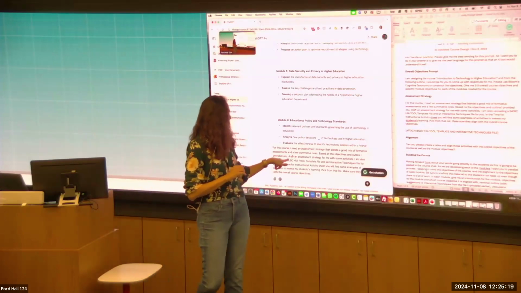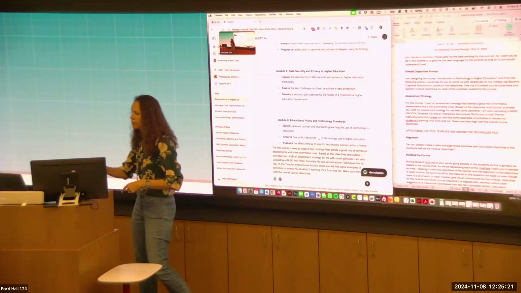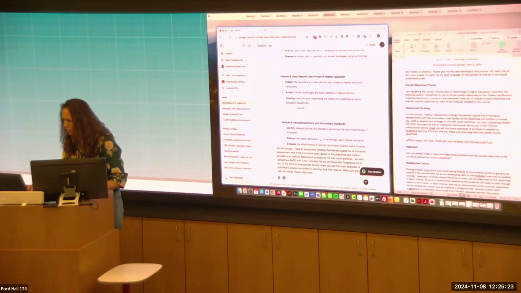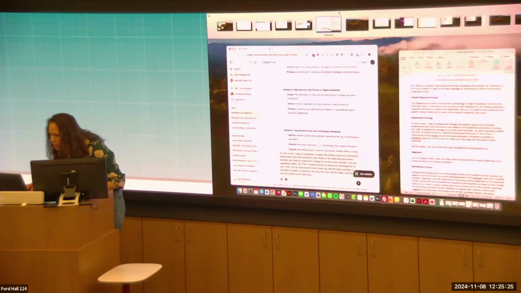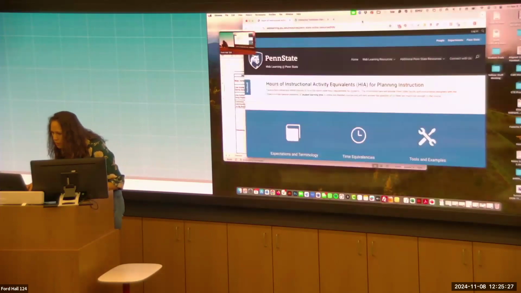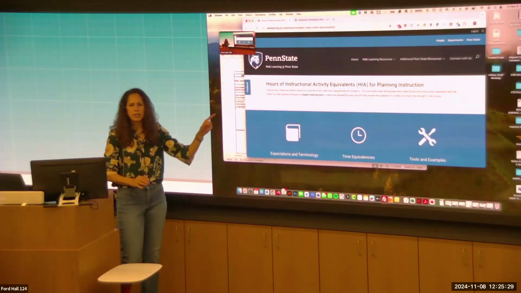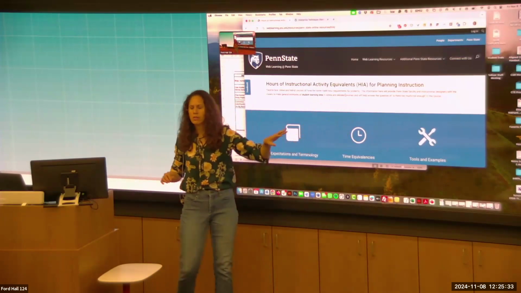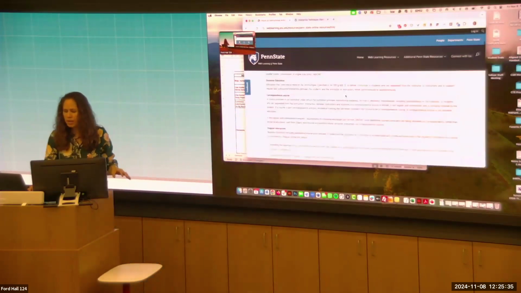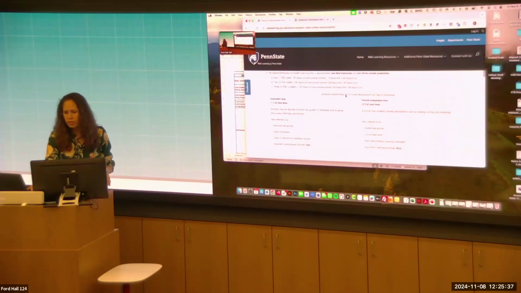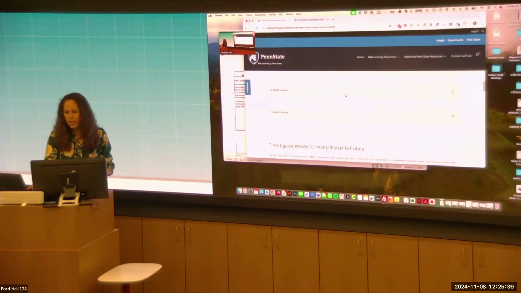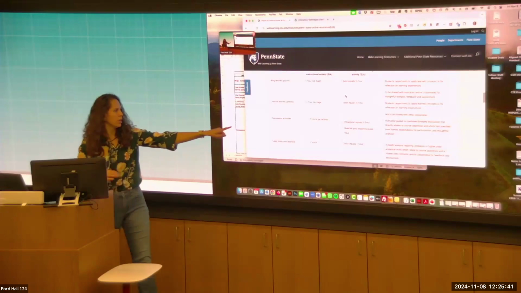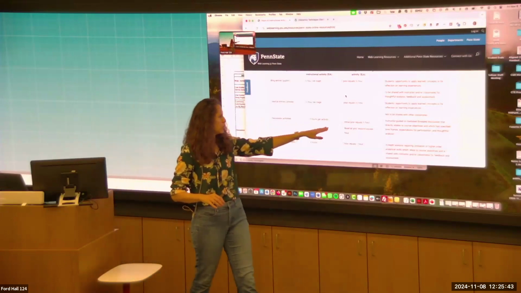So this basic HIE tool template comes from, let me see here. It's from here. So Penn State has this hours of instructional activity equivalencies, right? And it basically provides you with some activities that show here, like discussion activities, 1 to 3 hours per activity.